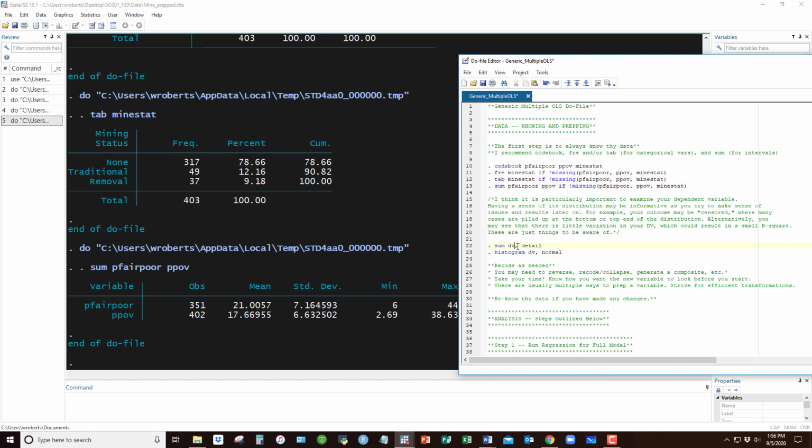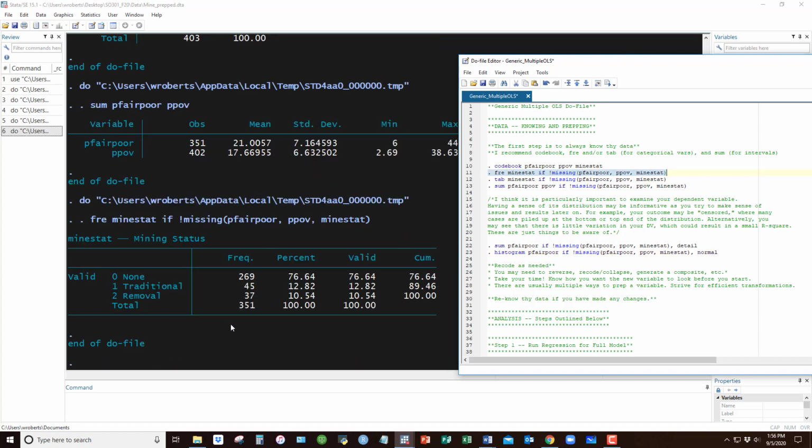You always want to put it before a comma. So if you do the summary ones like that, and then I would switch these out. So dependent variables, p-fair, poor, and the histogram. Okay. So again, if I rerun these now with that restriction, I've only got 351. I'm going to get slightly different frequencies because now the counties with no p-fair, poor value are dropping out. So if I was harvesting these for a descriptive statistics table, that's how I would standardize the sample that ultimately is going to be used in my multiple regression.